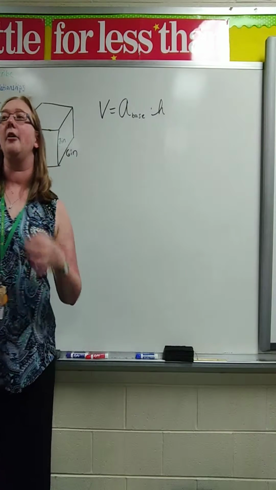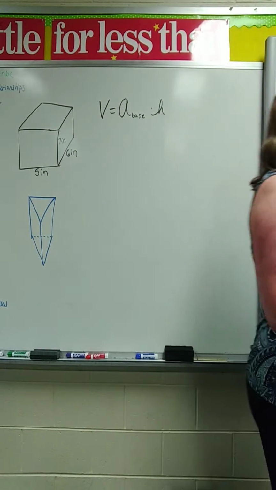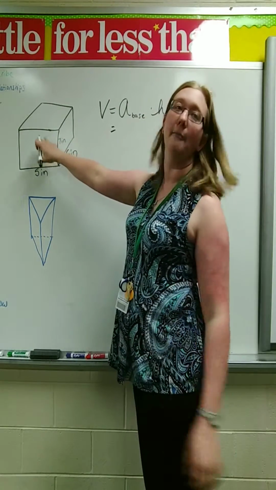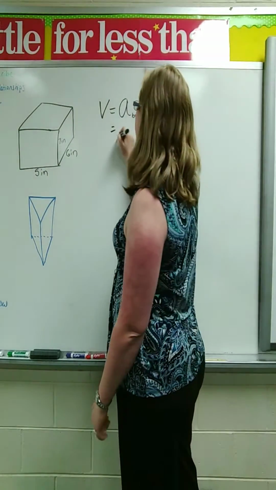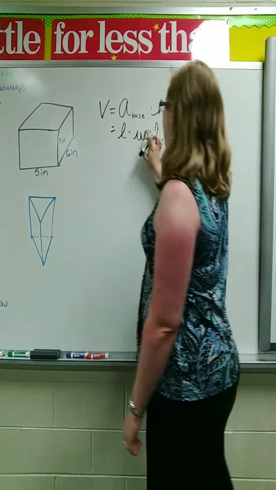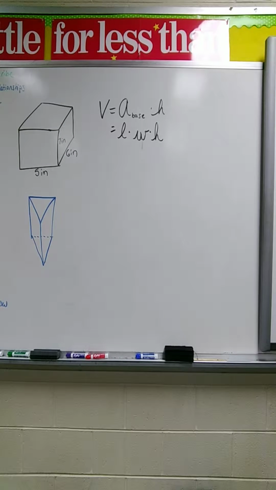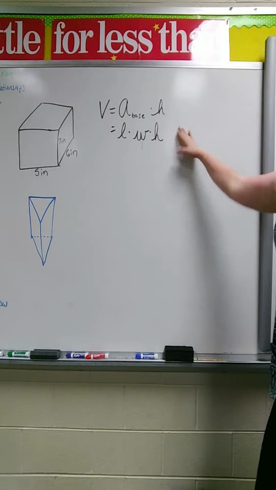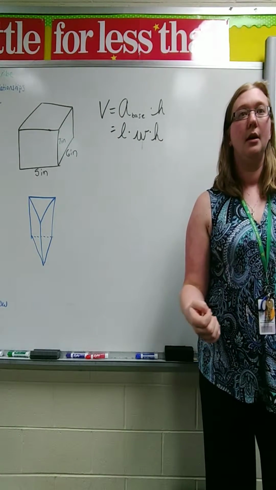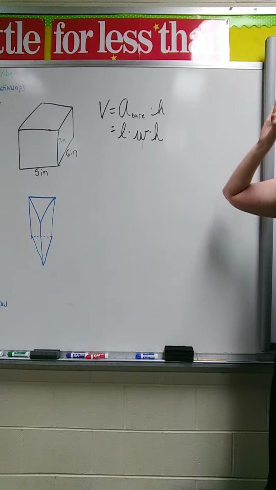So, you guys told me that my base was a rectangle. What is the formula for the area of a rectangle? Length times width. So that means that the volume of my rectangular prism, or this box, is going to be length times the width times the height. Does that look familiar? In the past, you guys have had to find the volume of cubes and rectangular prisms, right? But they just started here, because everything that you worked with had a rectangular base. We're changing it just slightly because our base can be different shapes. Does everybody understand that?